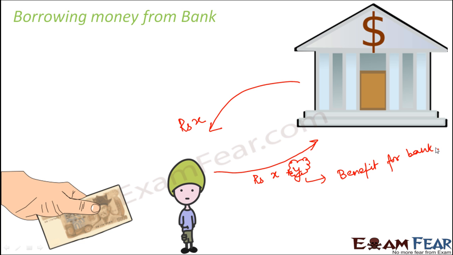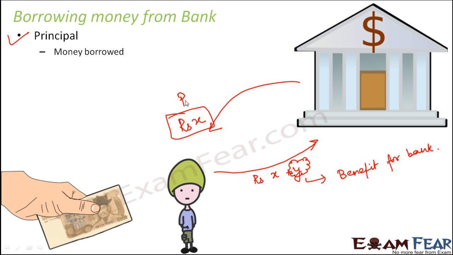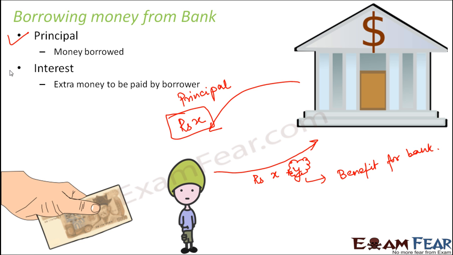It is not a gift — it is basically lending money. You are borrowing from the bank and you will have to return that money along with that extra amount. So here we introduce a few important terminologies regarding borrowing of money. The first term is principal — the amount which you borrowed from the bank. Rupees X in this case is the principal. Next is interest — this is the extra money to be paid by the borrower. Y, the extra money you are paying to the bank, is nothing but the interest.